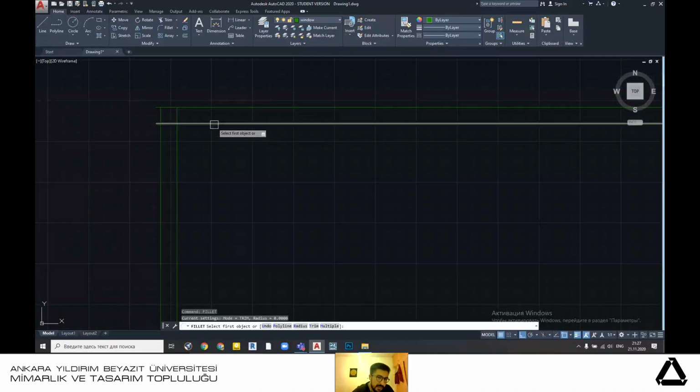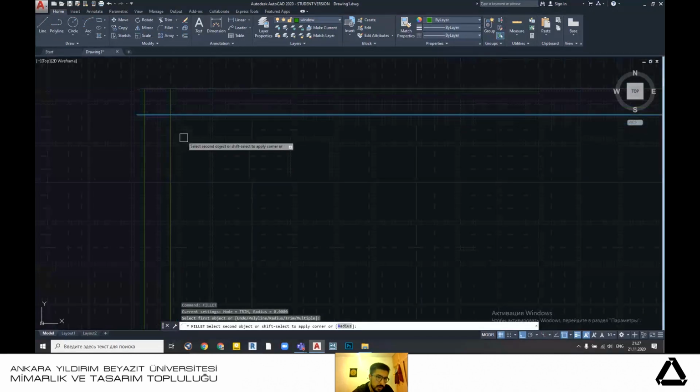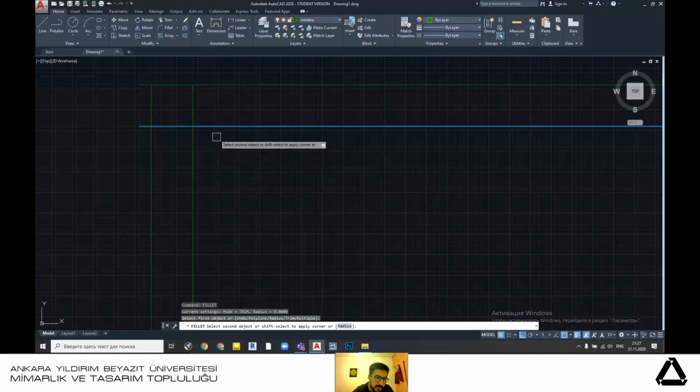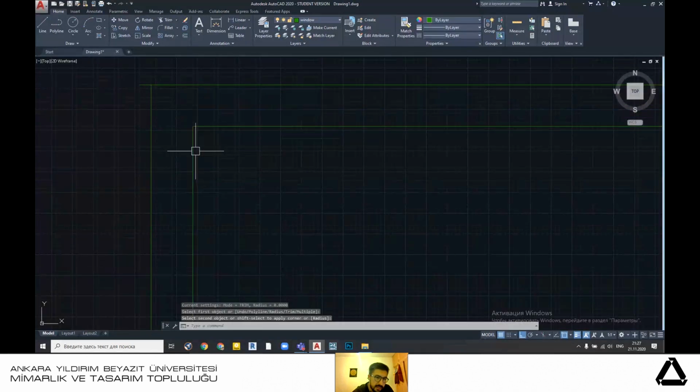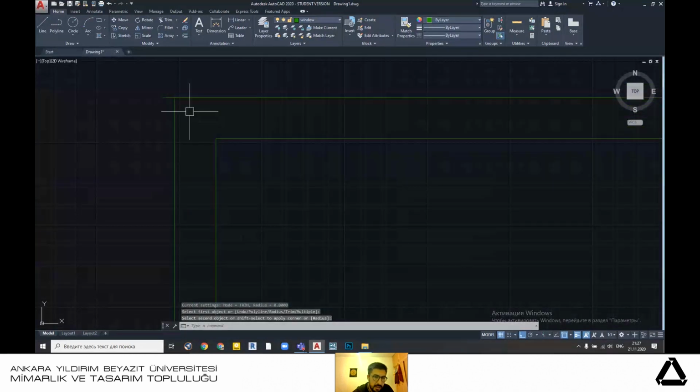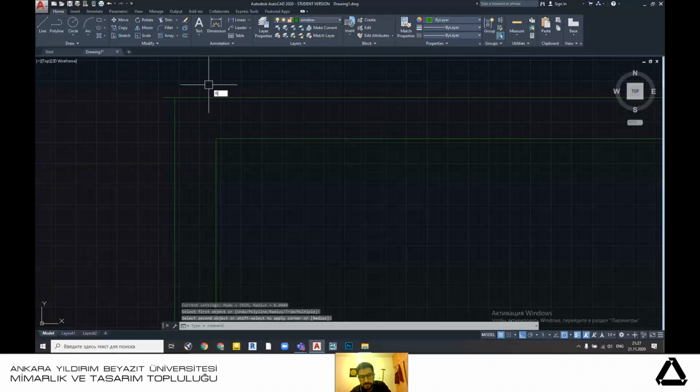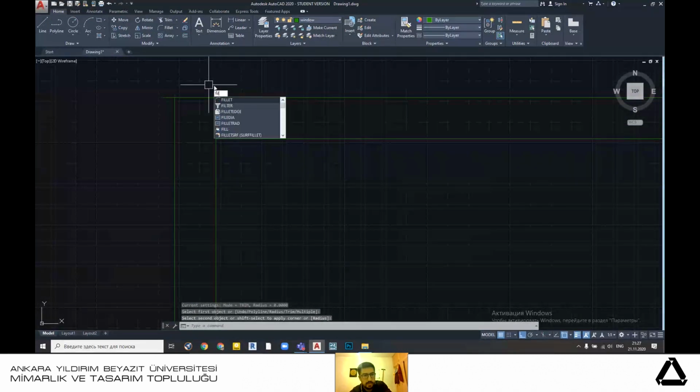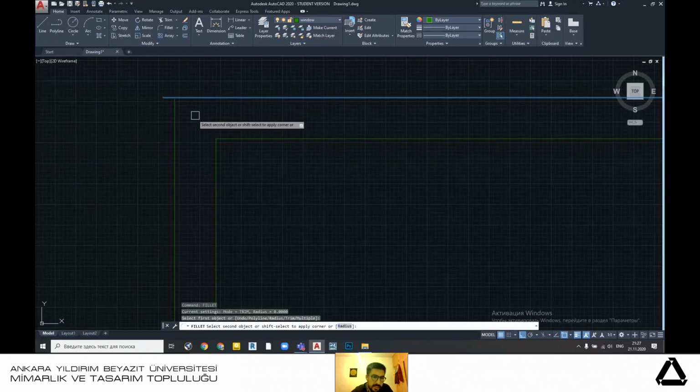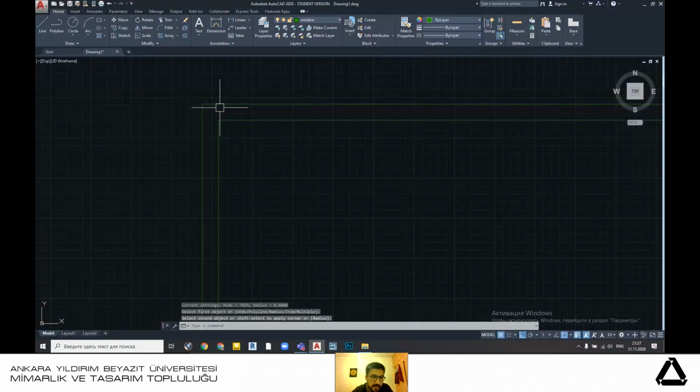For example, look, I select this line and this line. Look what it does. It removes all those unnecessary parts. Again, I press fillet. I select this line and this line.